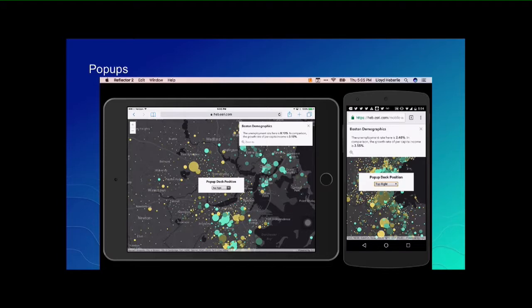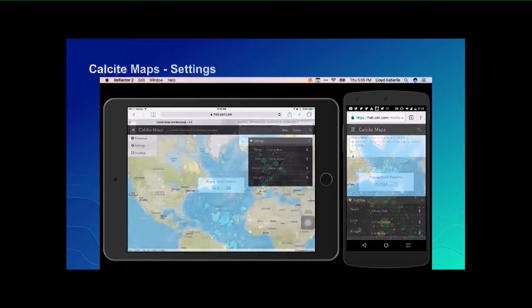One of the things that's really nice in 4.x versus 3.x is the pop-up experience. By default, they were designed to be mobile friendly. So whenever you have different viewports, they will dock to a specific location if it doesn't have enough screen real estate. And so the map still has focus in the view, and the pop-up is in a given location in that mobile viewport. So that's really nice.